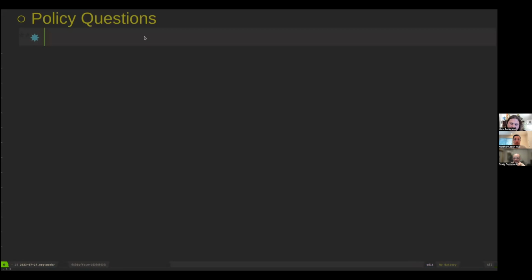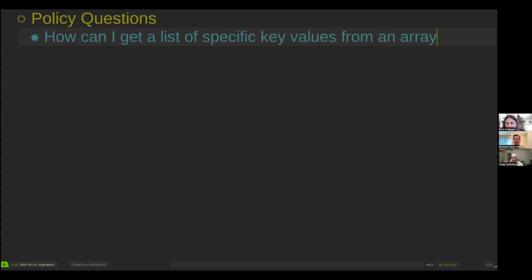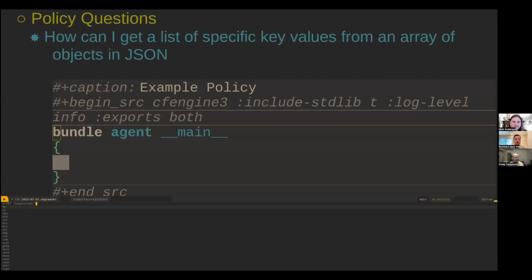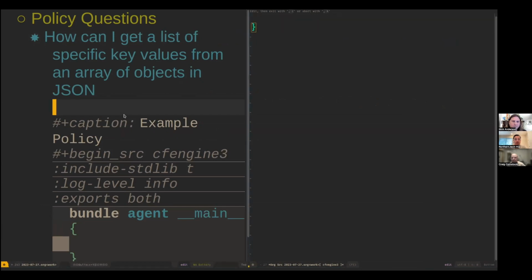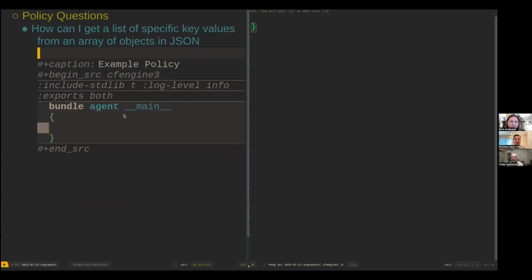One of the questions that has come up a few different times, in different ways, was: how can I get a list of specific key values from an array of objects in JSON? So let me pop this big enough to read. Yeah, I can see it. All right, cool.